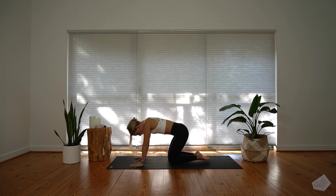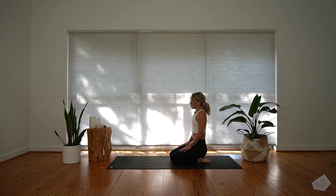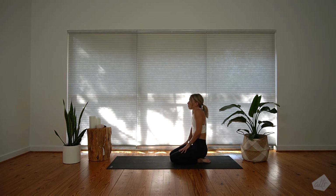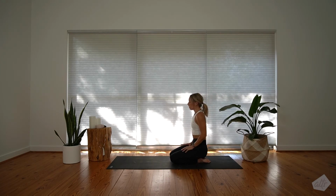Untuck your toes and hips sit back to your heels as you walk your torso to stack up over your hips. If it's comfortable, close down your eyes, give your shoulders a couple big circular movements. As you catch your breath, settle with your head above your heart. And maybe you use this as an opportunity to reset, to check back in.